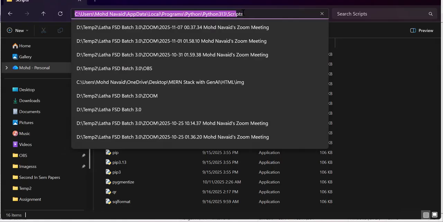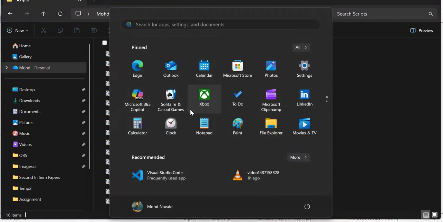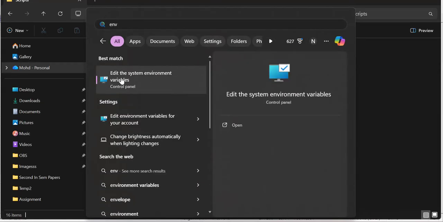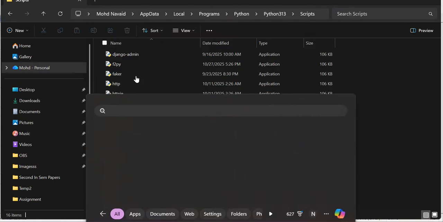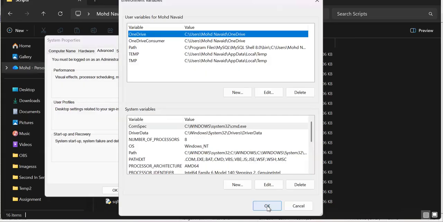So you have to copy this path up to the Scripts folder, and after that, one more time click on start and search here for environment, edit the system environment variables. Just click on this, and click on environment variables.